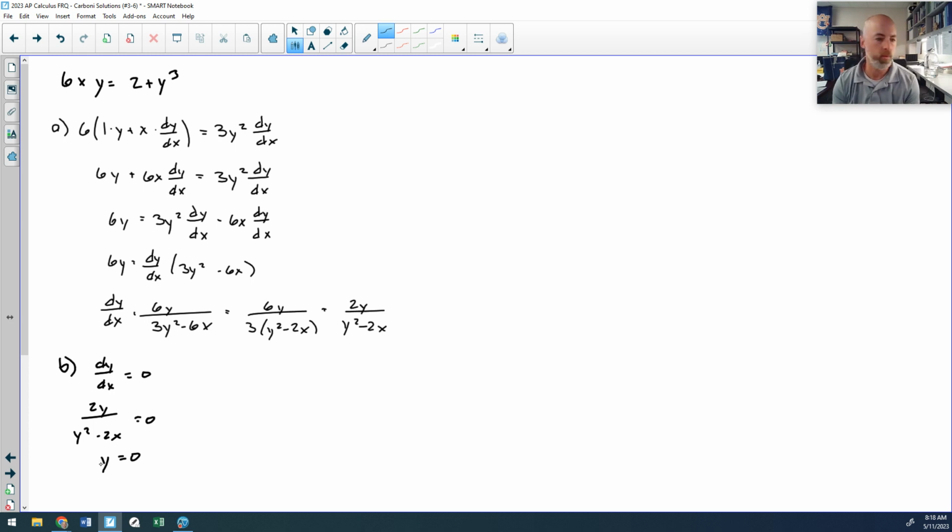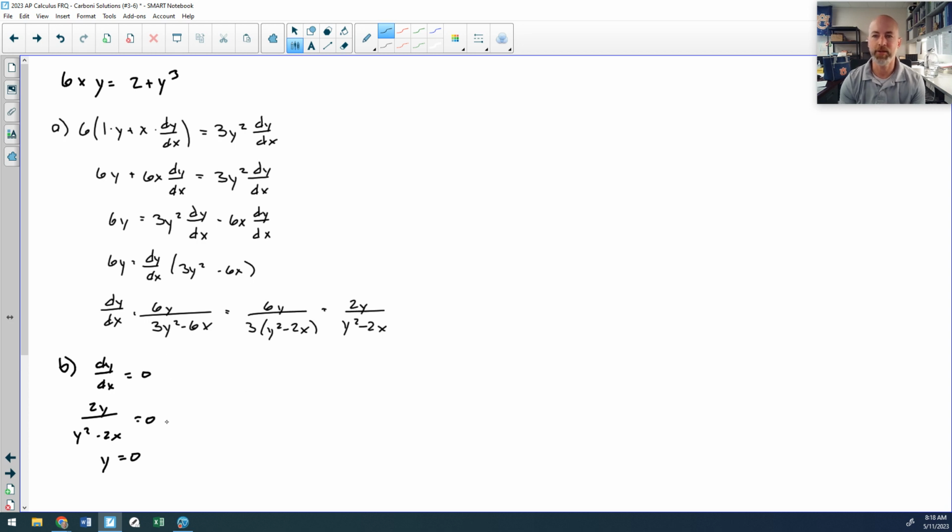We just found out that y is equal to 0 is the time when the derivative would equal 0. I'm reading the question again. With the tangent lines, explain why no points exist. So right now it does look like a point will exist, and that is when y is equal to 0. I do need to find the x because it did say find the coordinates. And to find the x, we will plug 0 in for y up here.